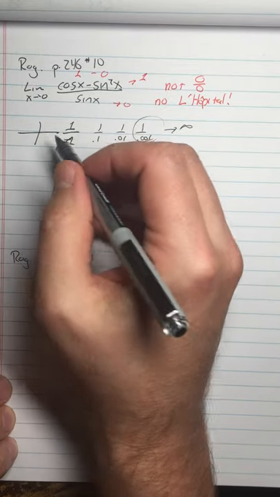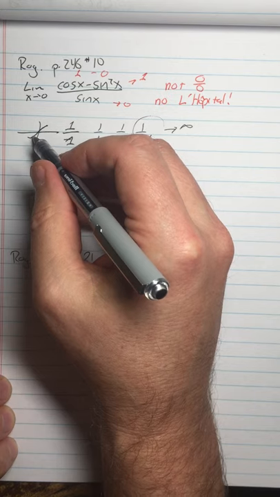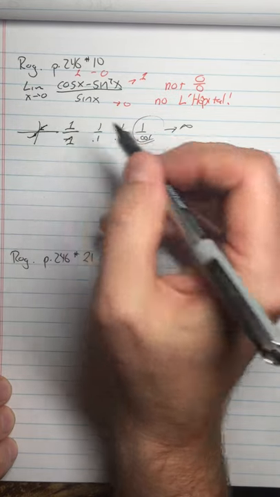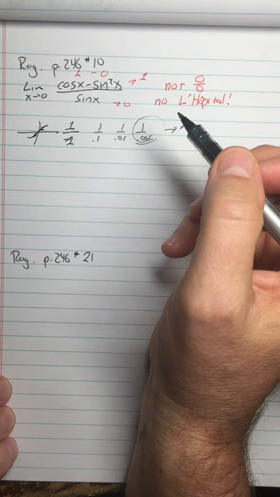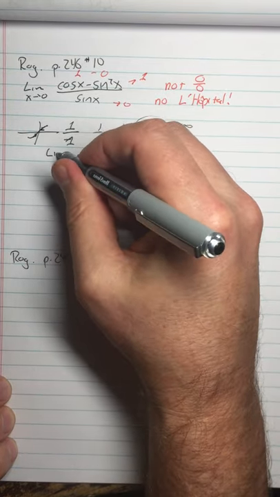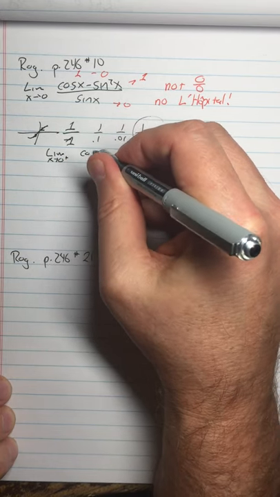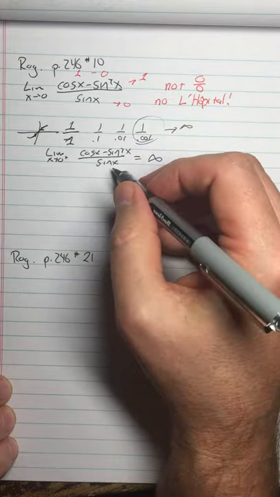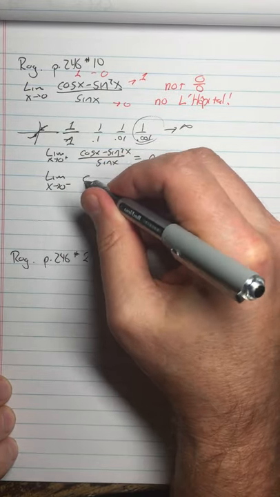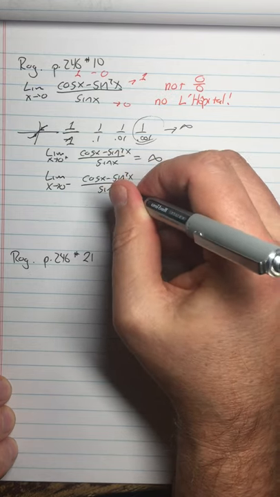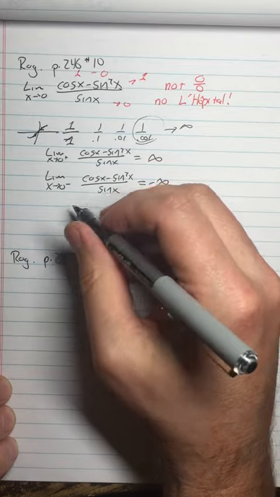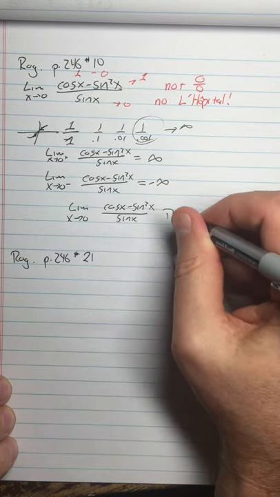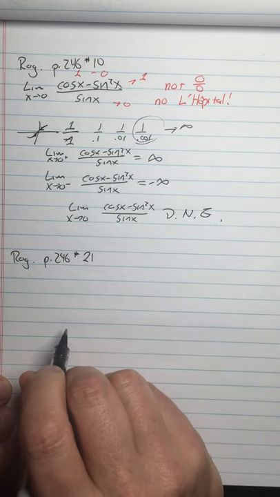If I think about sine of x, as sine of x approaches 0 from the left, it's approaching 0, but it's negative. And approaching from the right, sine of x is approaching 0, but it's going to be positive. So limit as x approaches 0 from the right of cosine x minus sine squared x over sine x is positive infinity, because the numerator is approaching 1, and the denominator is approaching 0, but positive. And the limit as x approaches 0 from the left of cosine x minus sine squared x over sine x, for the same reason is negative infinity. Since the two limits are as unequal as they could possibly be, the limit as x approaches 0 of cosine x minus sine squared x over sine x does not exist.